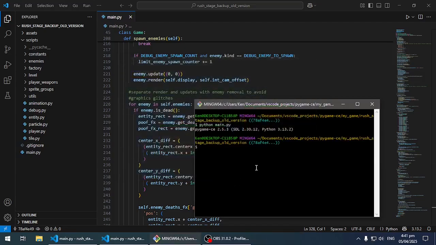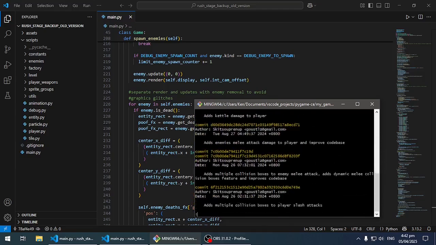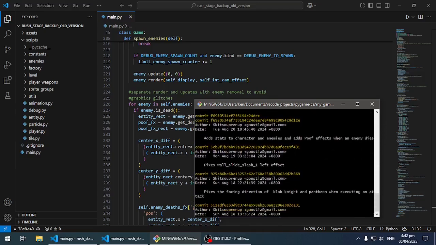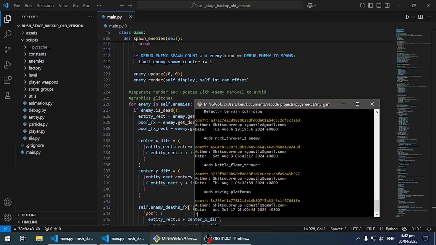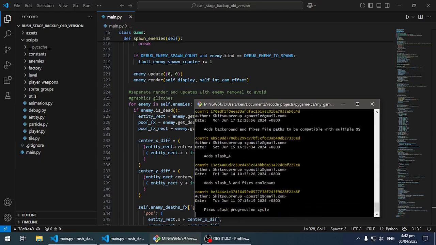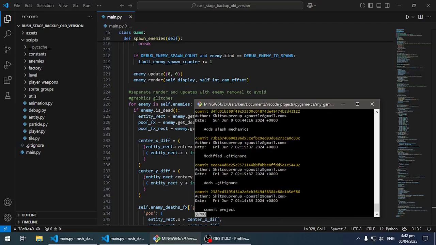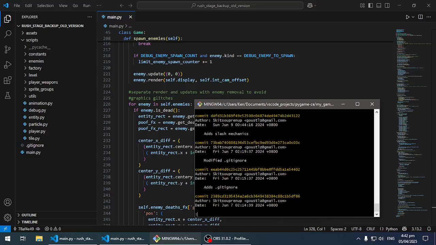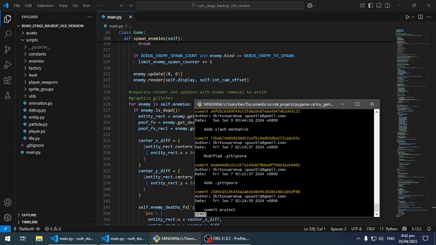So let's go back to the previous progress. So git log. I initially started this, or I must say, my first commit is on June 7, 2024. That's last year.